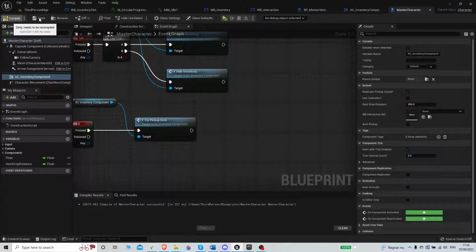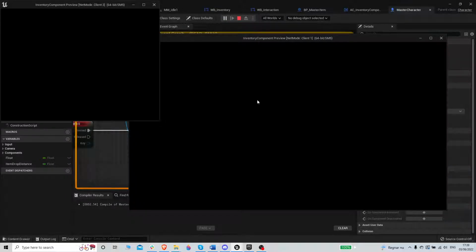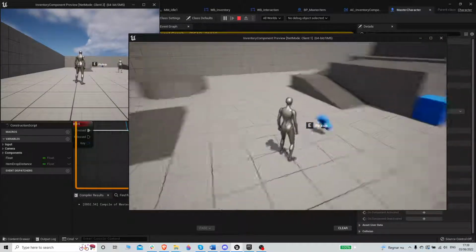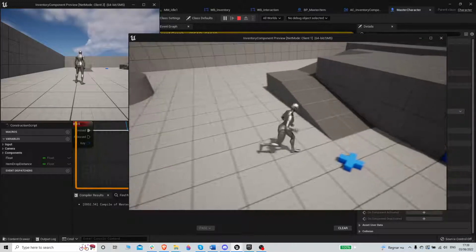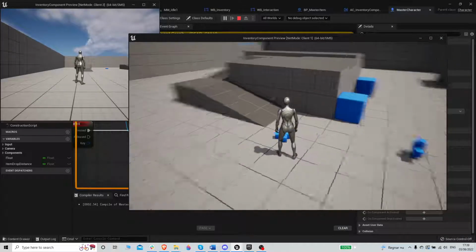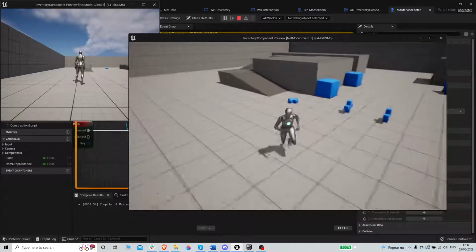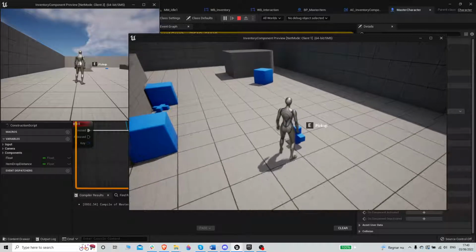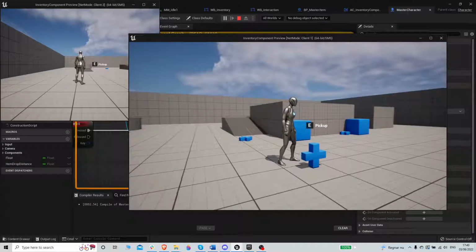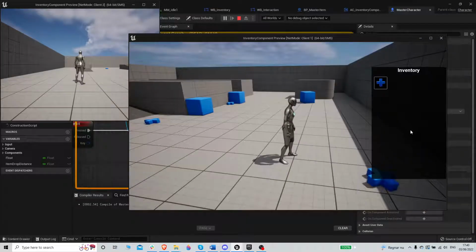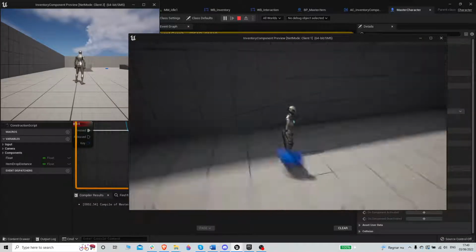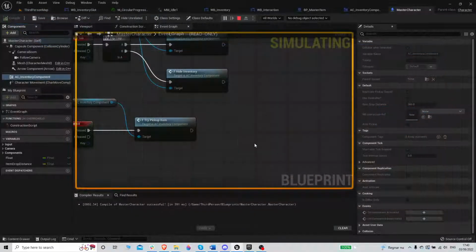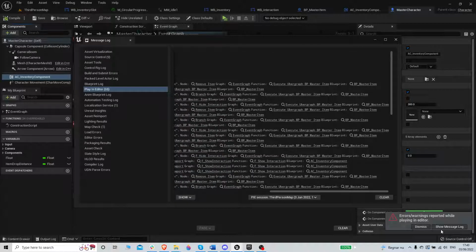So that means that we should need to do the, yeah, we have the physics on this one. Okay, yeah. Physics are always a pain.